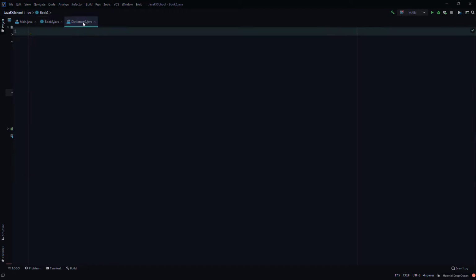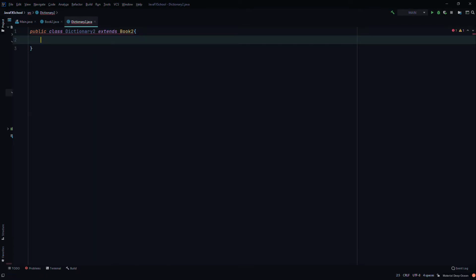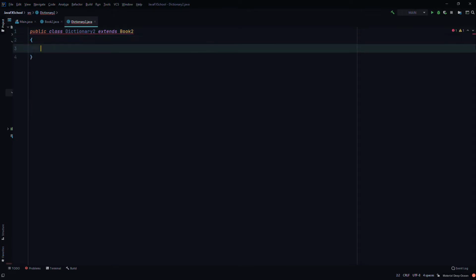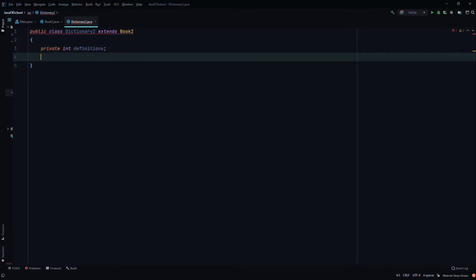So we'll go to the next class, public class Dictionary2 extends Book2. So create a private int variable, definitions.